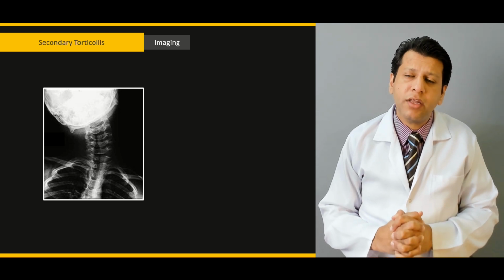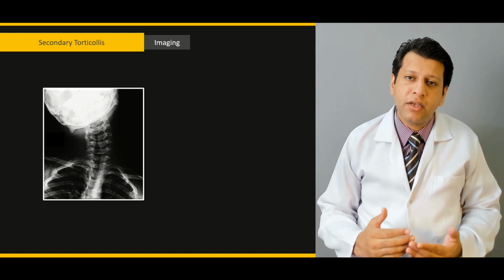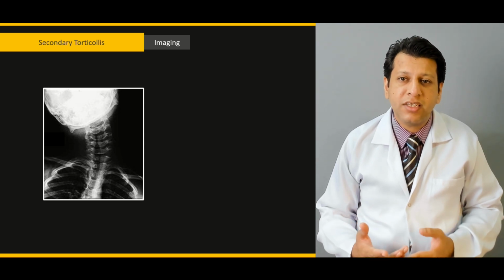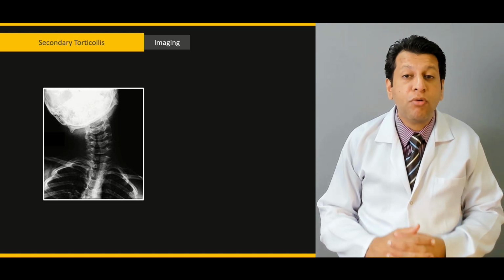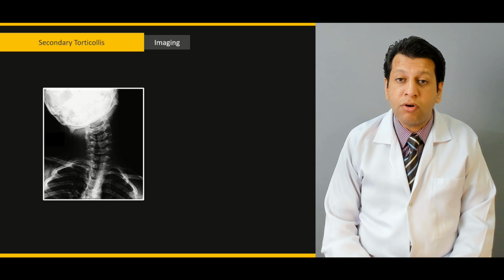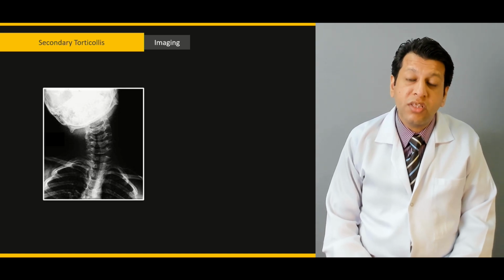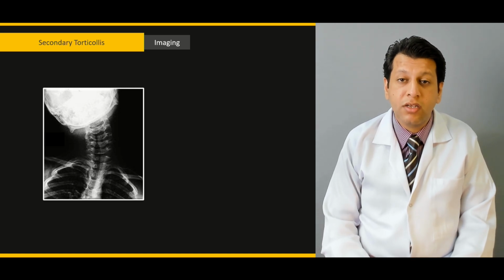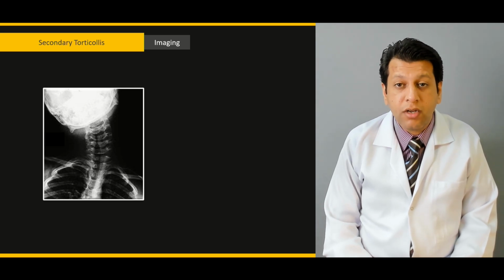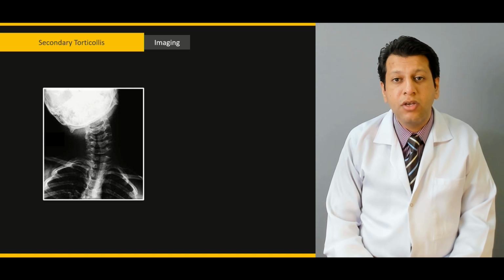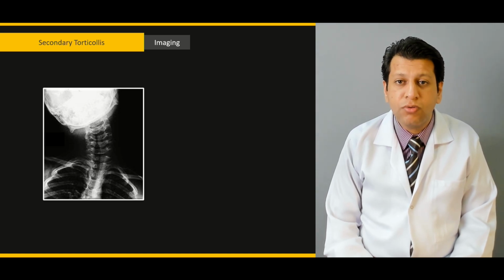What is important over here is to mention that in pediatrics, this may be due to degenerative causes such as atlantoaxial rotary instability or Morquio syndrome, or they may be associated with traumatic causes such as odontoid fracture, second cervical vertebra C2 fracture, or C1 fracture. Now in adults, usually degenerative diseases are involved such as rheumatoid arthritis, or even conditions like Down syndrome. But most commonly it's associated with traumatic injury to the C1 C2 joint.